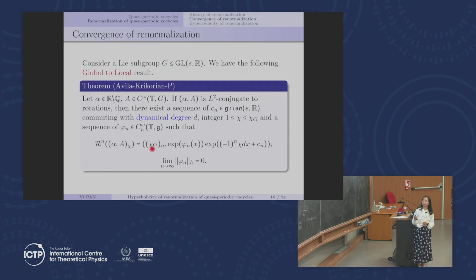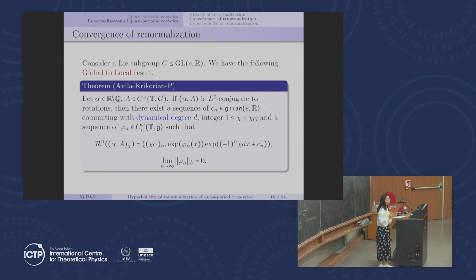So the first term is given by the Gauss map of chi alpha. And then this phi n, in fact, goes to 0. So it becomes closer and closer to a model shape. And here we can see that by saying convergence of renormalization, we are in fact cheating a little bit, because even this model itself is changing along renormalization. Like this D will go to minus D along renormalization, and C and alpha will change accordingly.